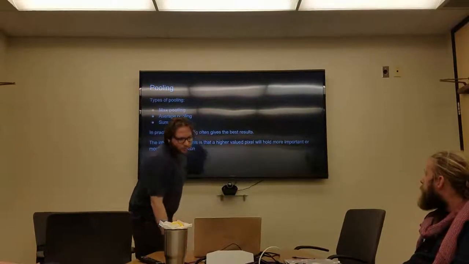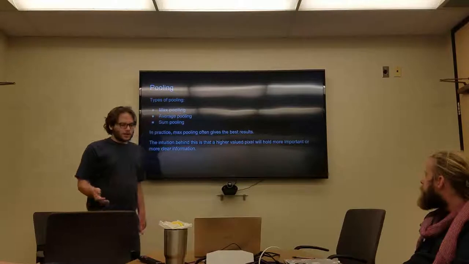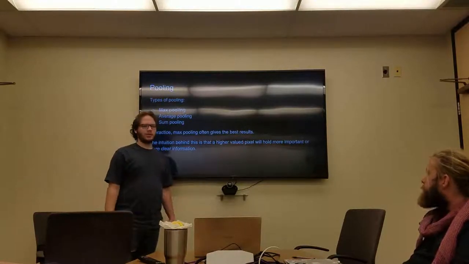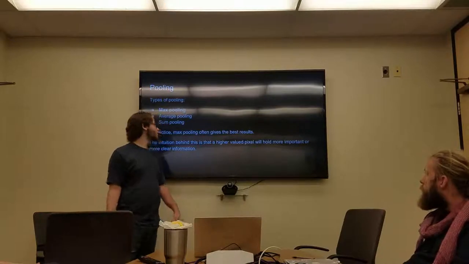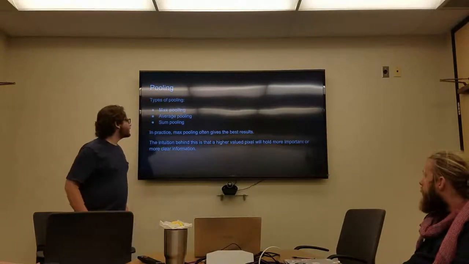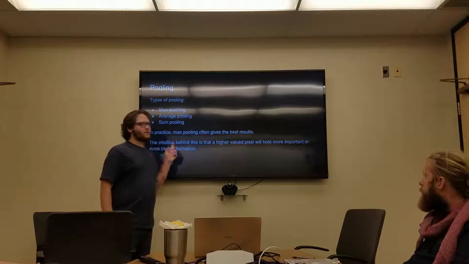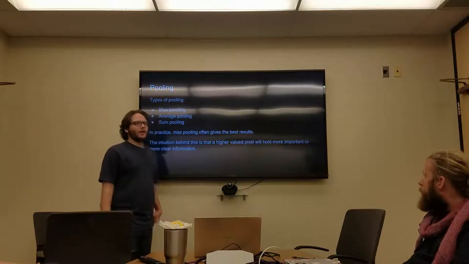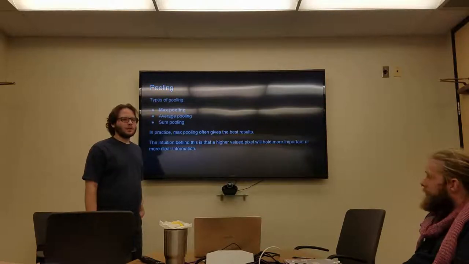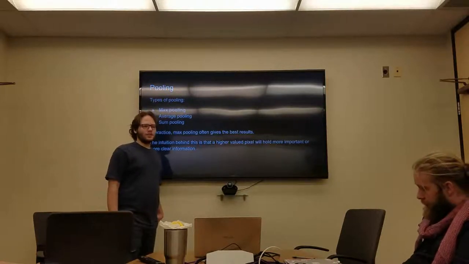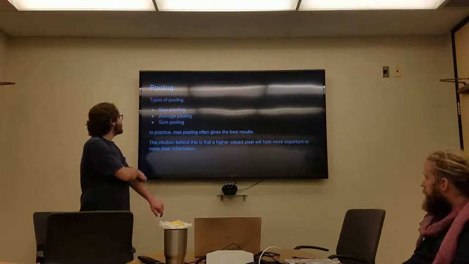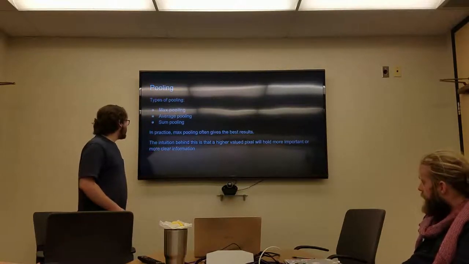The one that's used most commonly is max pooling, maximum. There's also average and sum pooling. There's all sorts of different ones, just like we have activation functions, we have all sorts of different pooling functions. But so far, max pooling is generally seen to be one of the best ones. I'm sure an expert would tell you, no, there's some other one that's even better. There probably is, but the standard use is max pooling right now.